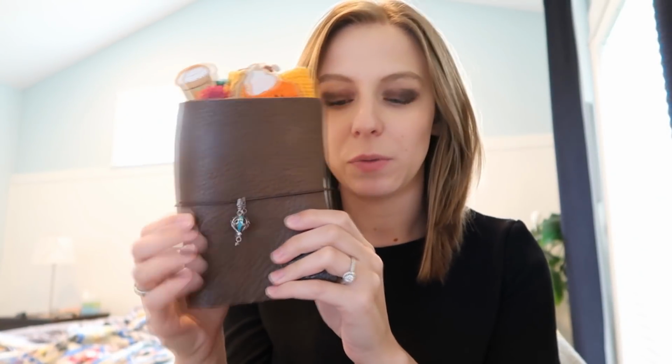It's getting a really good feel to it. The wear on it's going well. I have a couple of scratch marks, but I'm trying to get over that. And I have my little hot air balloon charm. And then this clip is just the spot where I'm currently at. It's kind of awkward though, so maybe I'll move it or switch to a magnetic bookmark because it's adding a weird bulge to it, but very happy about that.